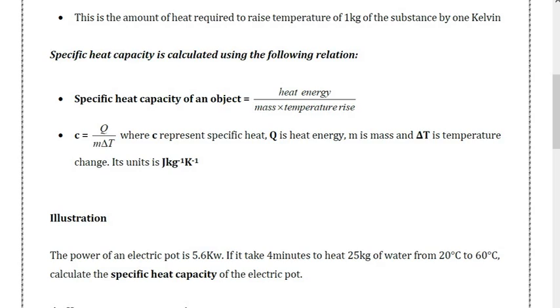Please understand that with these concepts, it's not a case of saying, do you know what 5 times 3 is? It's a case of knowing where to place the 5 and where to place the 3, knowing that this is my energy, this is my mass, this is the temperature change. When you know where to place those different quantities, then you can do your calculations, and it becomes very simple.